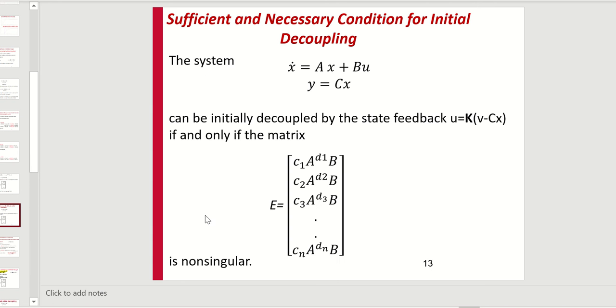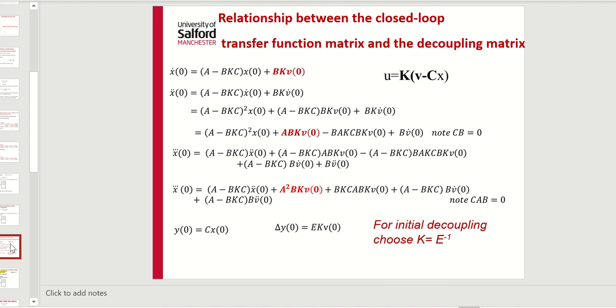And the decoupling matrix is an important matrix because if this matrix is singular, remember we talked about rank and the determinant being non-zero, one of the conditions for decoupling is that this matrix has to be non-singular. If this matrix is singular, it means that you can't decouple the system. So you could work out the rank of the system, and if it was a 3x3 system and the rank was 3, you'd know it's decouplable. If the rank was only 2, then you'd know you couldn't decouple it.